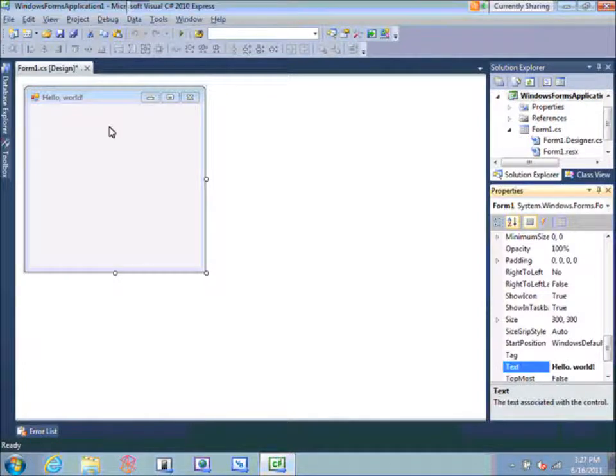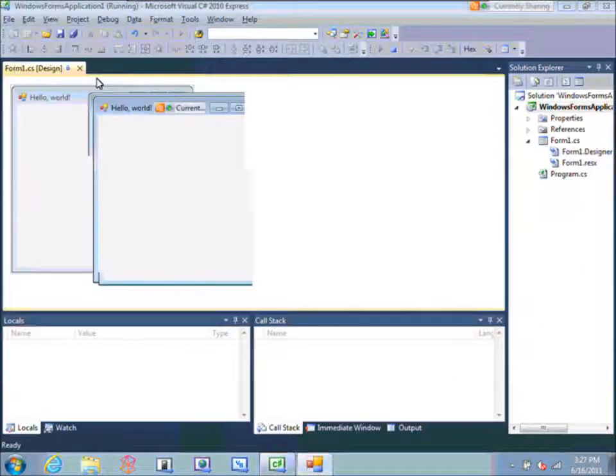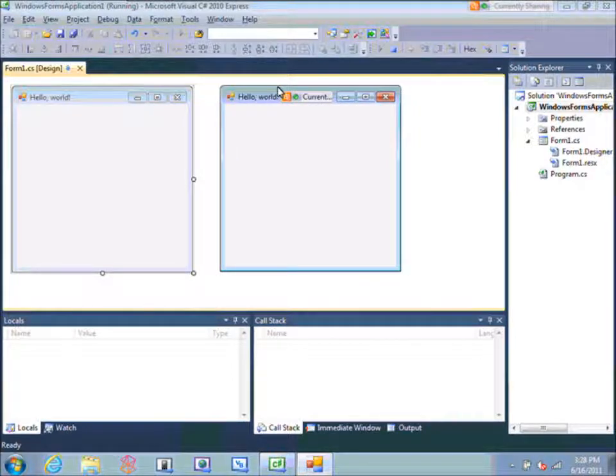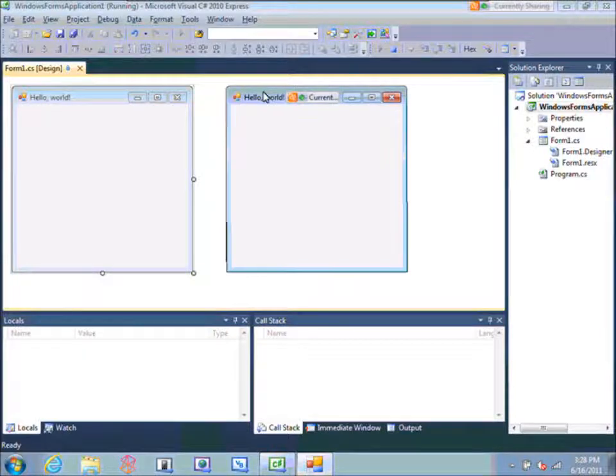And the nice thing about the designer is that I get an actual visual representation of what my application is going to look like without running the code. If I go ahead and run this code, you'll see that I get an exact copy of that, including all of the chrome with the minimize, maximize, the context menu, and even the ability to exit. Now, this little block that you see right in here is actually just an artifact of our Live Meeting presenting. It recognizes this window and puts that above every little window, so you can ignore that. When you run this, you should just see a window that looks plain Jane just like this one here.